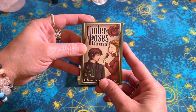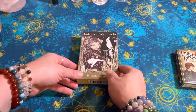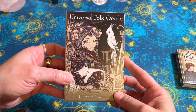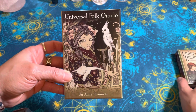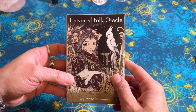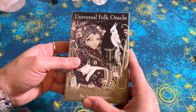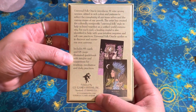I'm not reviewing this deck right now. I have flipped through it — it's pretty neat. But what I really wanted to do was next to this deck at the store, which is the Witch Lab in Columbus, Ohio, and I am doing an unboxing of this Universal Folk Oracle. I've never seen it before, never heard of it. But the art really compelled me. And what I like about Witch Lab is that they tend to keep sample decks out so you can just flip through it, feel the cards, get a feel for the artwork. I just really liked it — it really spoke to me. And it's a pretty new deck; it only came out in 2020.